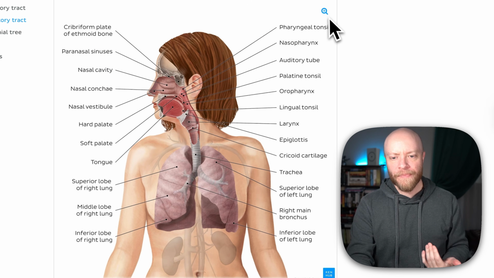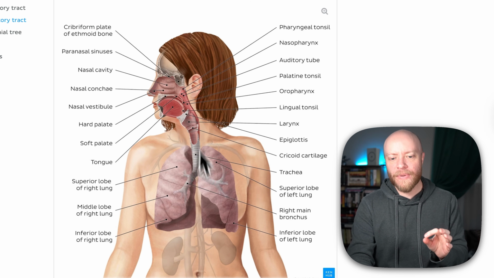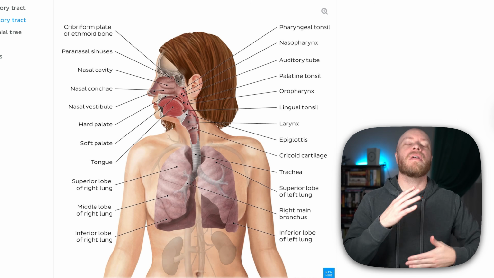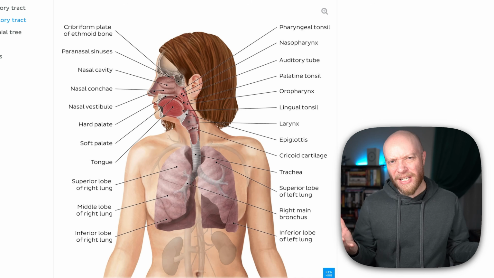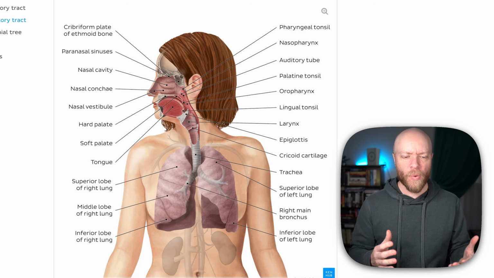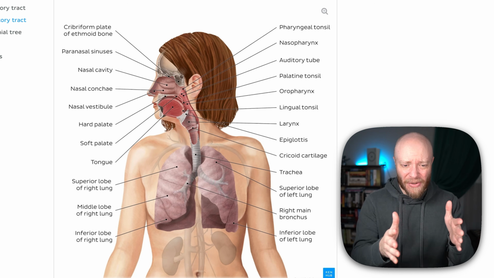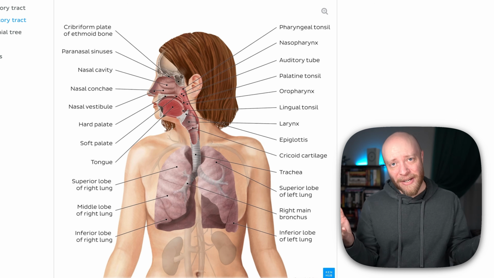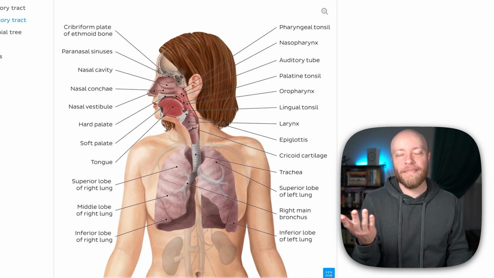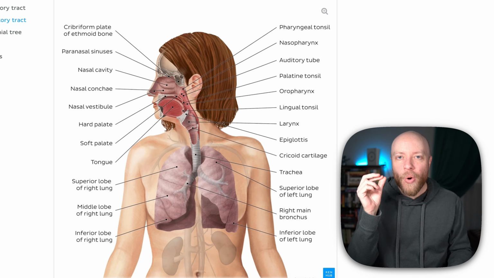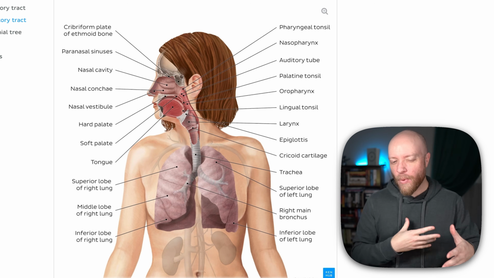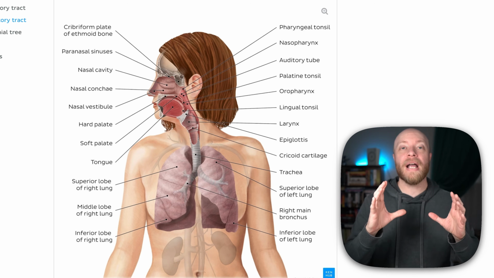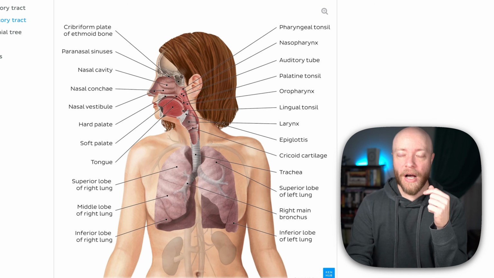But our goal is to basically see how air goes in and then out, and you can understand the respiratory pathway. However, we're going to be primarily focusing on the organs, right? The main organs of the respiratory system. Because as you can see, looking at this image, there's a lot here. And maybe this might not surprise you, this is only a small portion of what is actually there. So there's a lot to think about, but we're going to just mainly focus on the primary organs and structures of the respiratory system.